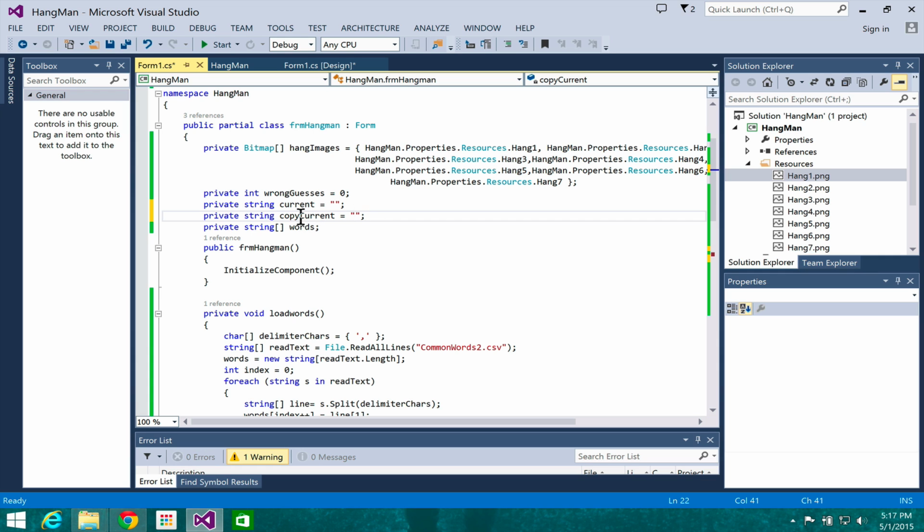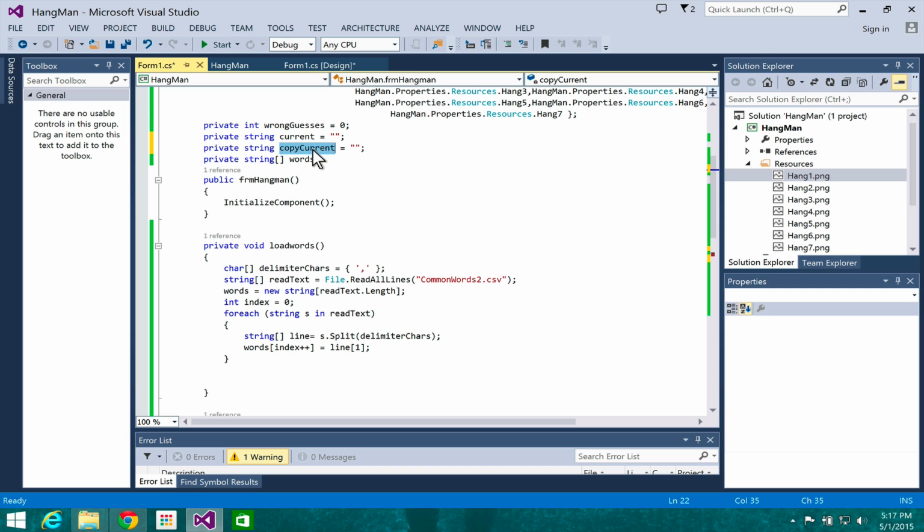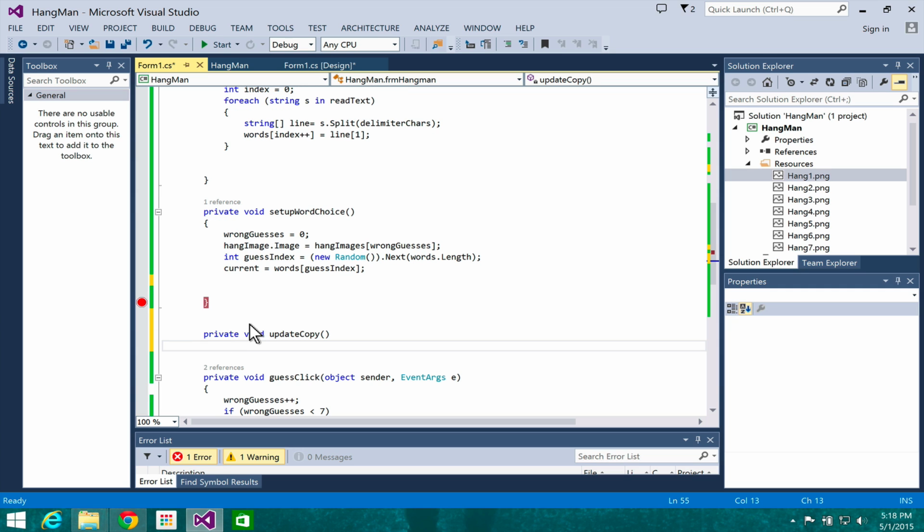And I'll need to every so often update it to match the current word. I need to replace it based on the items in the index that they have guessed. So let's go ahead and create another method, which will let me update that copy of the word.